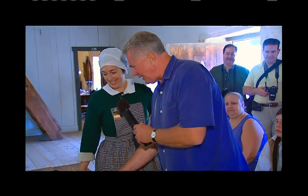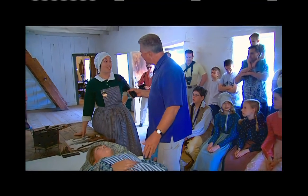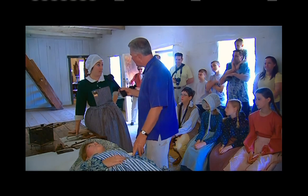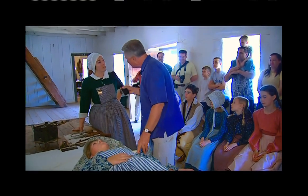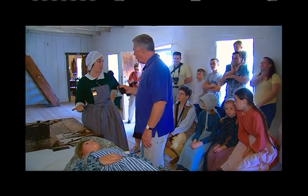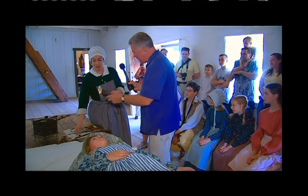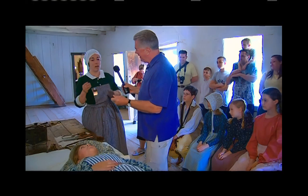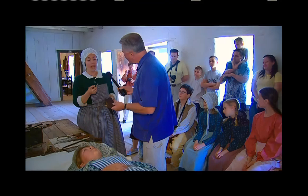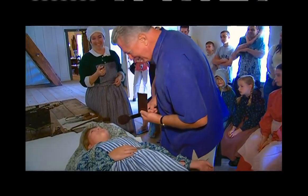This is amazing. And any anesthesia? Sadly, no. There's no way to put her to sleep. Now, what I can give her is laudanum, if I have any in stock. What is that? Laudanum is like morphine. It's an opiate. So that's going to dope her up a little bit, but it won't completely take the pain away. She could just bite on a piece of... I could give her a piece of leather or a bullet to bite on, and I'll have strong people holding her down. Is that where the expression bite the bullet came from? Absolutely. Wow, do you want leather or a bullet?